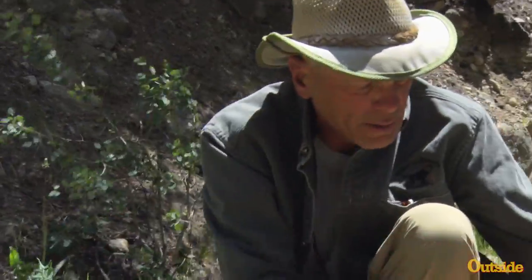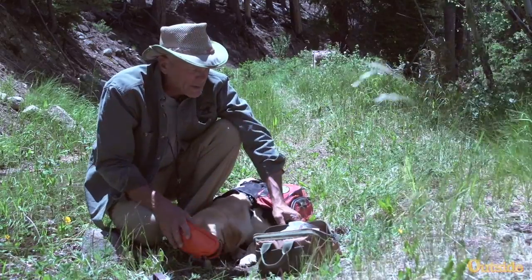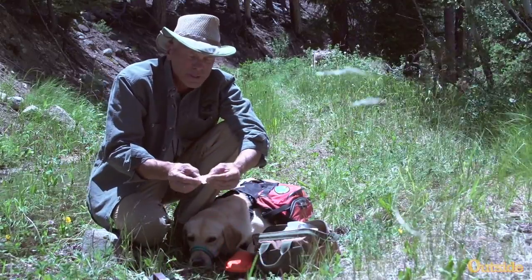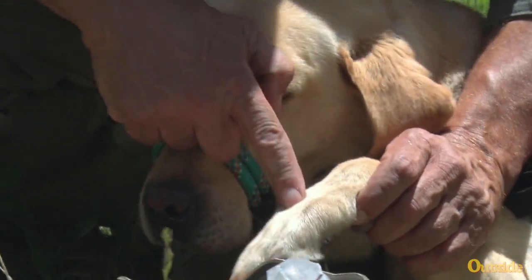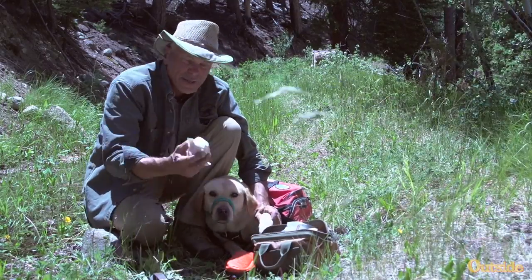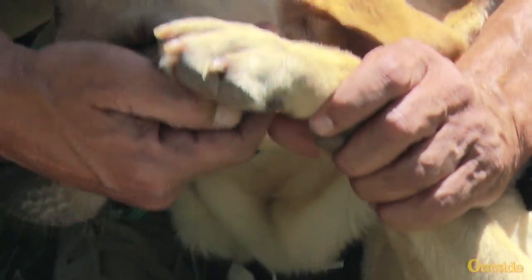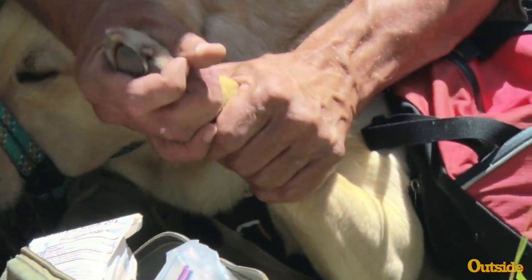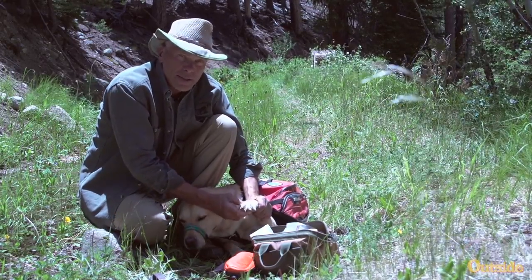Taking a look at our kits — this is the one that comes from the backpack. Basically, I carry an iodine solution, hydrogen peroxide, saline solution, vet wrap, and gauze. The saline solution can clean out the wound. I do not use hydrogen peroxide if they're going to require sutures. Once the wound is cleaned, take your 7% iodine scrub and scrub it well. Take gauze, wrap the foot, and then come back around with vet wrap — it sticks to itself — to keep the foot wound clean on your way out. If you think the dog may have a broken foot, seek medical treatment for an x-ray as soon as possible.